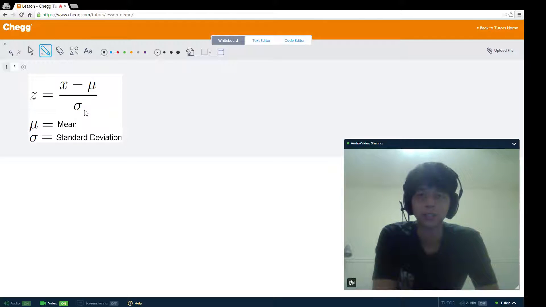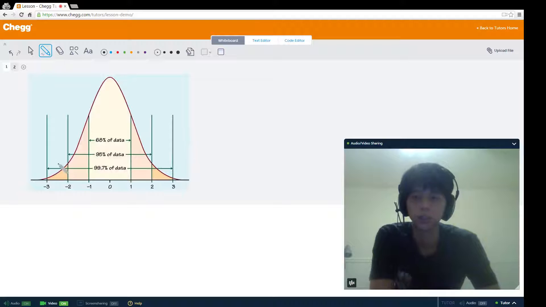What does the z-score actually tell us? Well, let's say you have a normal distribution. The mean is in the middle. Let's say, in this case, the mean is zero and the standard deviation is one.